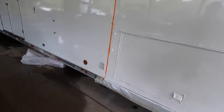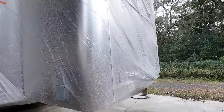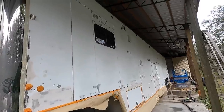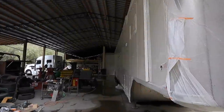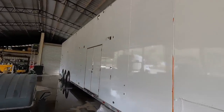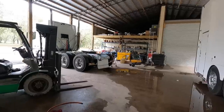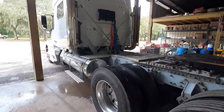So as you see, we're getting some body work done. We are getting some paint laid down on the rig. It's looking awesome. I can't wait to get it completely done, ready to go, all logoed up for this upcoming season. But y'all can see the difference from this side to this side. Hell yeah. And now we're getting the rig backed up in here so he can get the fenders on. Start playing with that, getting that all ready to go.